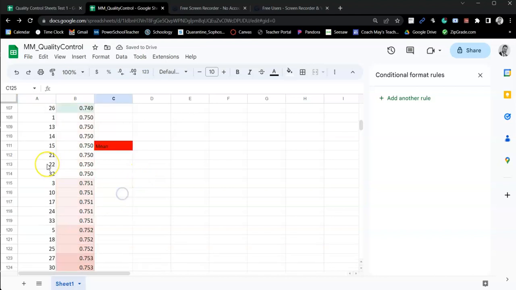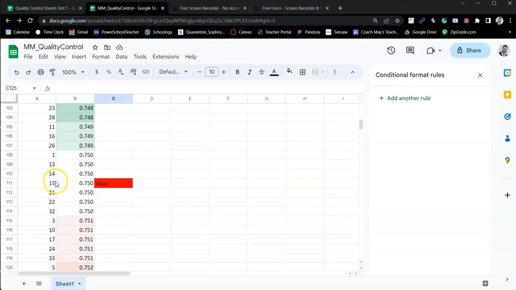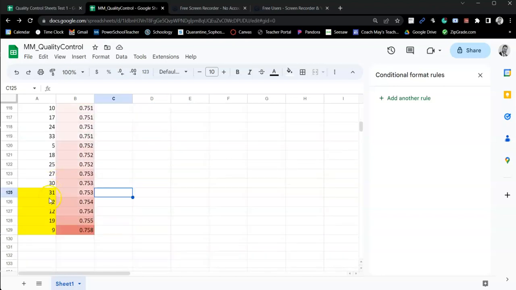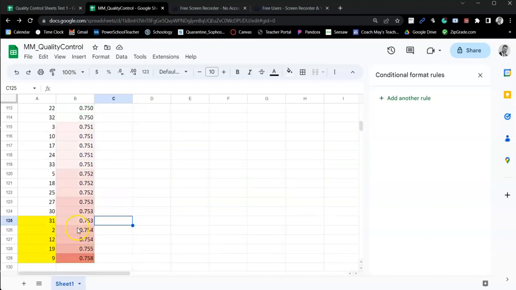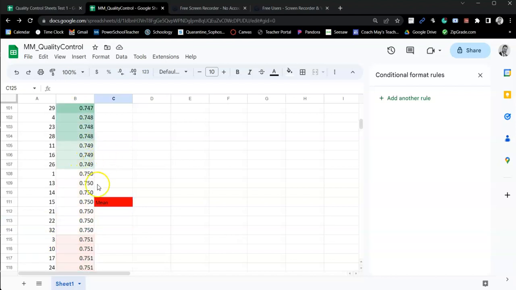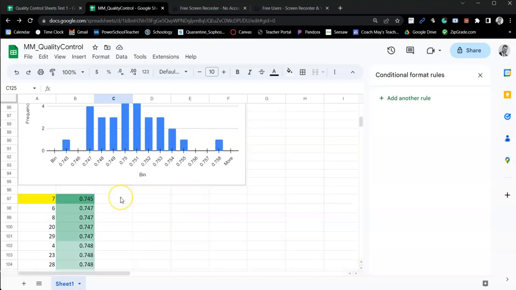So now that I have my outliers, I can go back to my physical bag and I can get rid of block number 7, block number 31, block number 2, block 12, block 19, and block 9. For yours, it's going to be totally different. But then that will leave me with 27 blocks that are very similar to the same size. And then when I glue those together to make my puzzle pieces, they should fit together correctly.